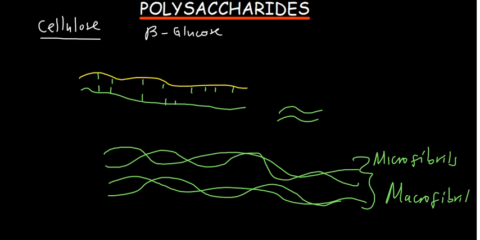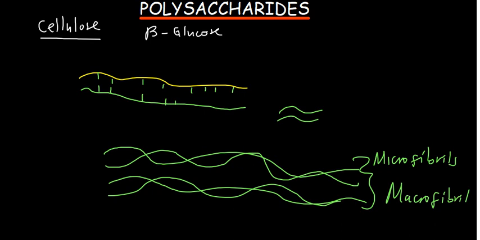So these bundles are arranged in layers and they have tremendous tensile strength. They have such great tensile strength that you cannot break them. You can just maybe fold them. The cellulose layers are fully permeable to water. They allow water to pass through. That is why we say the cell wall is fully permeable, because of the cellulose layers which are there.